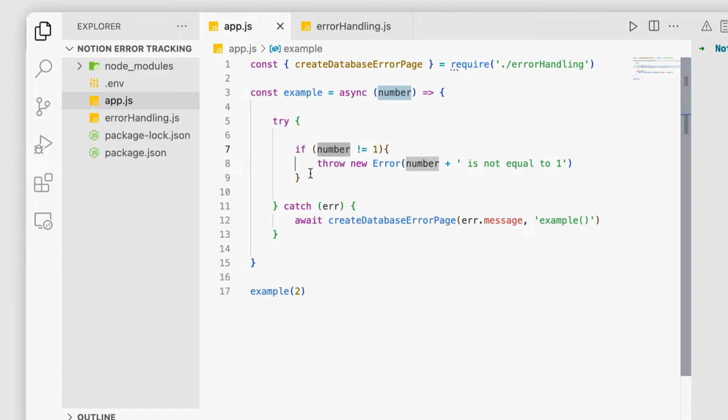If that's the case, then I throw an error where I pass the message "number is not equal to 1". And then the goal is, once I throw this error, I want it to be caught in this catch statement here, and I want to then create a record in my Notion issues database with that error message, and then the name of the function, right?